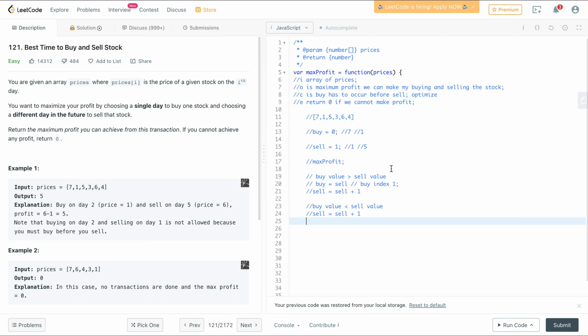At that point, we also want to change the value of the max profit, because if we bought the stock at a lower price than we are selling, then the max profit will be bigger than 0. So we need to change the max profit.